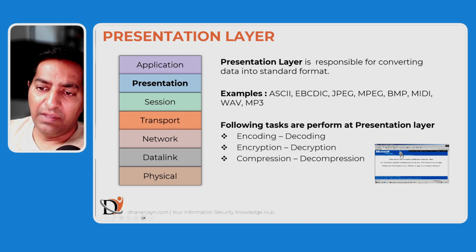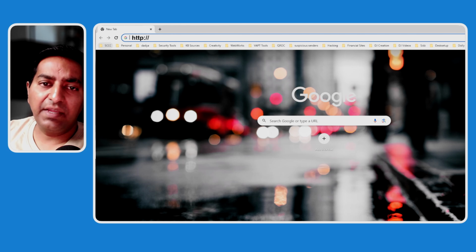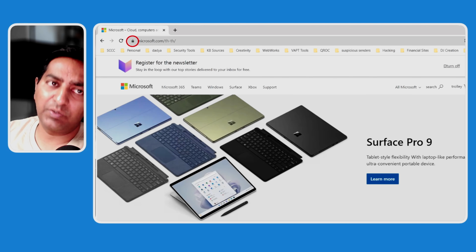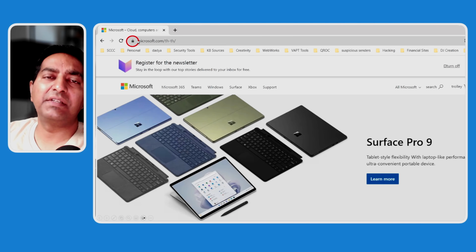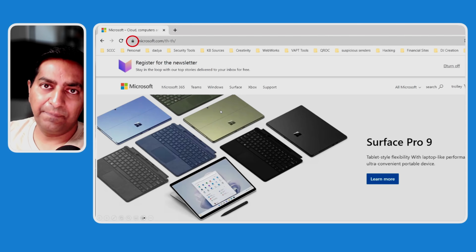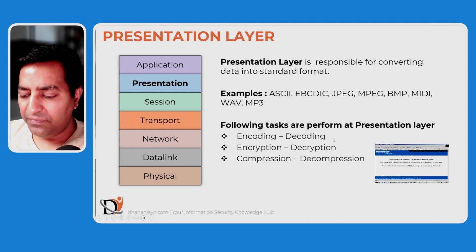I have captured an example here. If you visit microsoft.com, you'll see a lock symbol on the site which depicts that the site is secured using an SSL certificate. This symbol gives you the confidence of accessing this site.